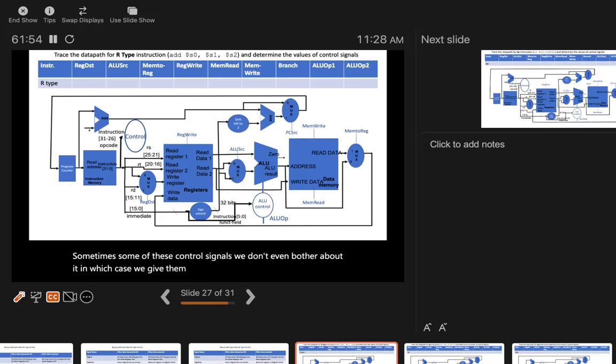What I would like for you to do next is, for the next 5 minutes, discuss with your peers and decide, if an R-type instruction like add goes into this data path, what will be the value of different control signals? What should be the value of RegDst if I need to perform an add? What should be the value of RegWrite? What should be the value of ALUSrc? If it is an R-type, ALUOp happens to be 0, 1, because that's what the table tells us. What should be the value of MemRead, MemWrite, MemToReg? Please work on this for the next 5 minutes with your peers and fill it out.